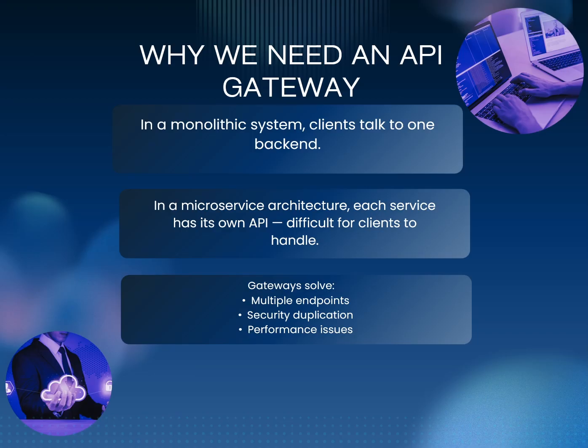Before microservices, monolithic systems exposed a single API endpoint. But with microservices, each service, like authentication, payment, or inventory, exposes its own API. This quickly becomes unmanageable for clients, which would need to know multiple URLs, handle multiple authentications, and coordinate versioning differences. The API gateway solves this by providing a unified entry point. Clients make just one call to the gateway, and it handles routing, aggregation, and security behind the scenes. This not only simplifies client code but also isolates internal microservice changes from the external world.